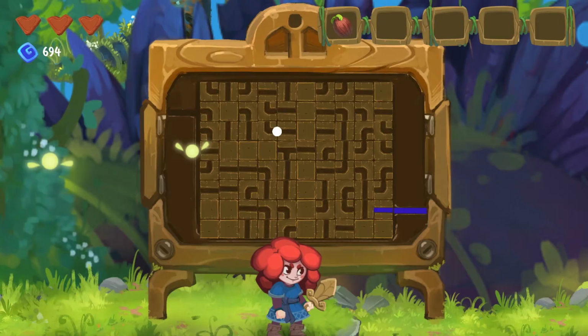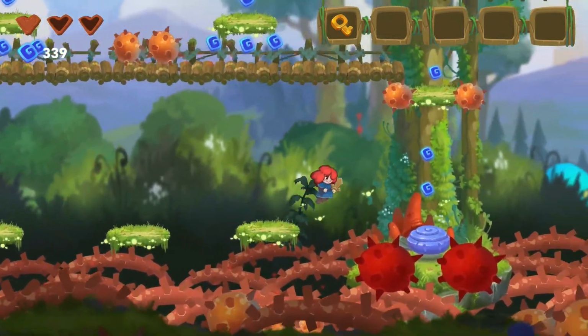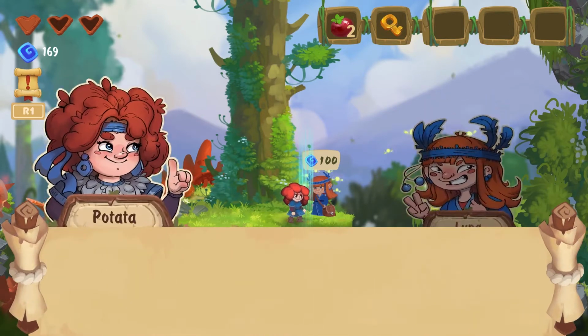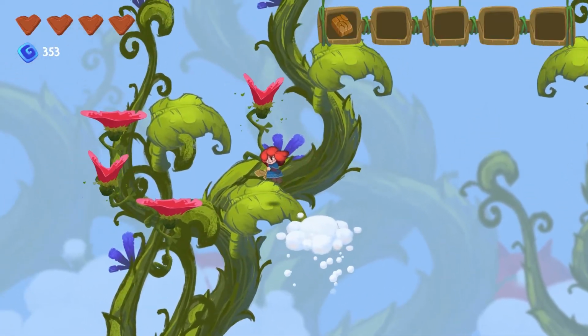Along the way you're met with puzzles, deadly spiders, giant spikes, floor traps, death pits, and other nasty surprises to hinder your progress. You'll also encounter Luna, whose sole purpose in the game seems to be to take your blue tokens. It's as much of a puzzle game as it is a platformer.